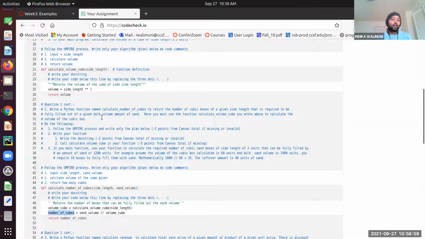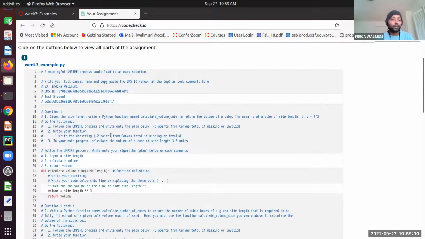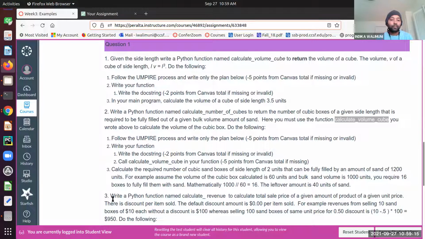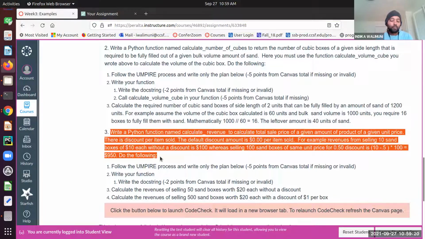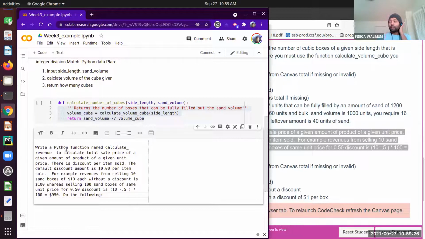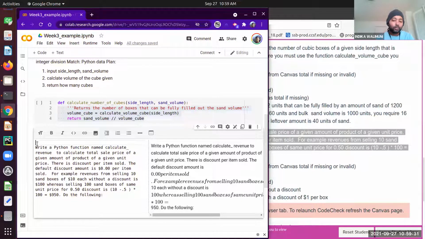If you are using PyCharm or a local IDE, you can copy paste your problem statement as code comments. I do that every time. Now we are basically selling sand. This is part of the understand process.